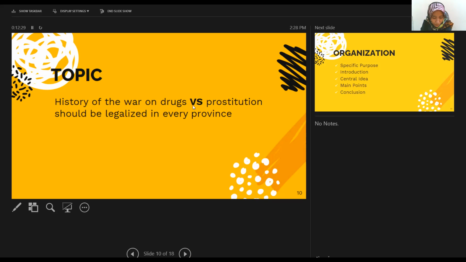Kemudian, ya, you can browse in order to get ideas. You can also take a look at your environment. You can make observations in order to get the controversial topic, to get the hardest topic yang nanti akan bisa kalian bawakan, gitu ya. Oke, nanti kita akan banyak bicara tentang how to choose the good topic, memilih topik yang baik nanti di bagian outlining and organizing. Oke, kita lanjut ya.